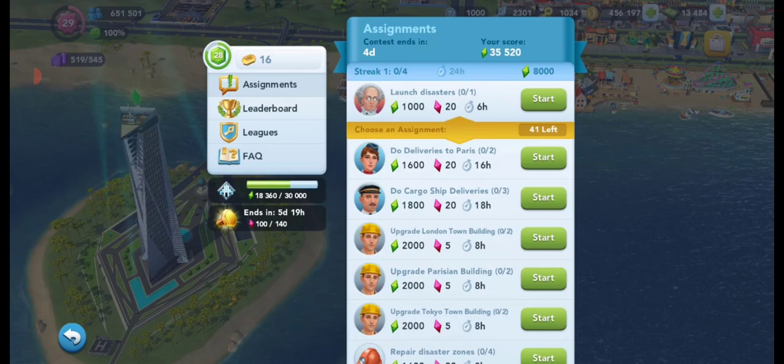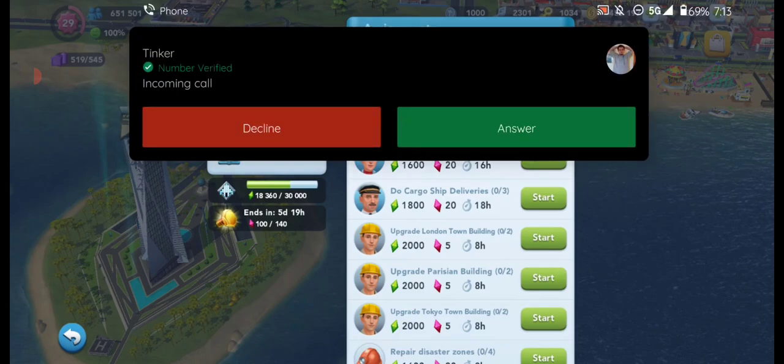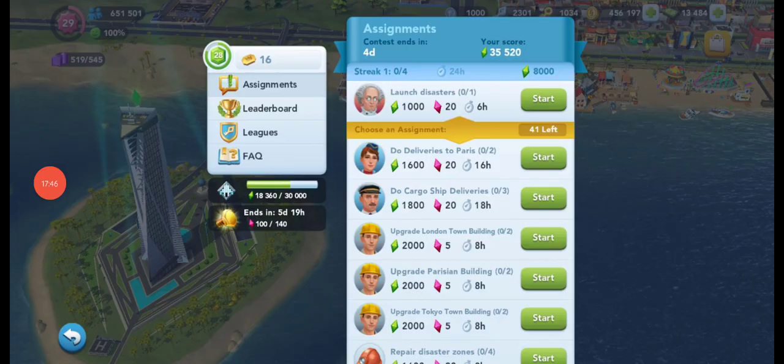There's that 1,600 Paris again. Not a good sign, okay. So now we're looking at 2 non-premium tasks here. Hang on. Okay. So, let's get back to what we were doing here.